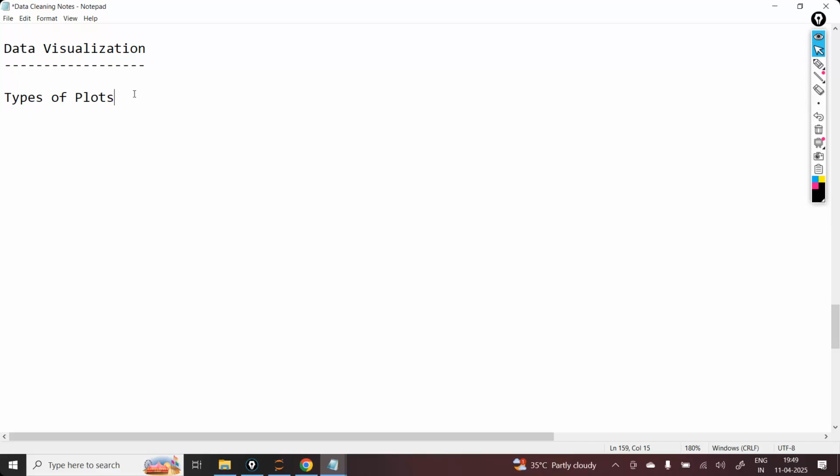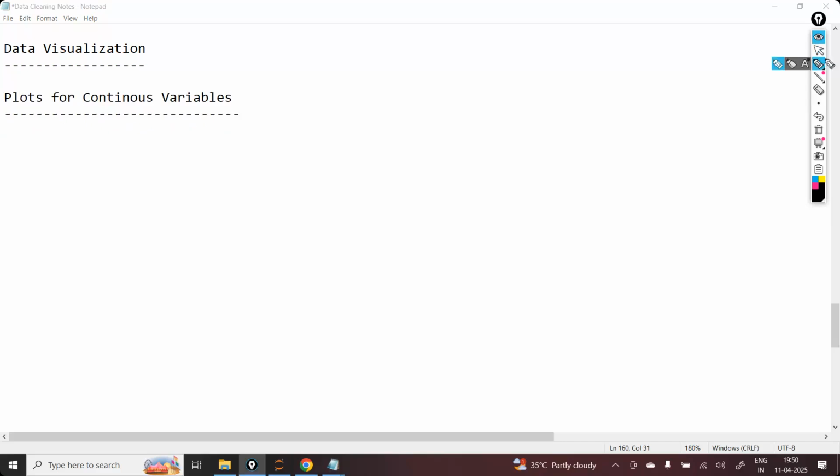Now let us go with the continuous variables, the plots applicable for them, and similarly plots for discrete variables. And here we are having univariate, bivariate and multivariate.